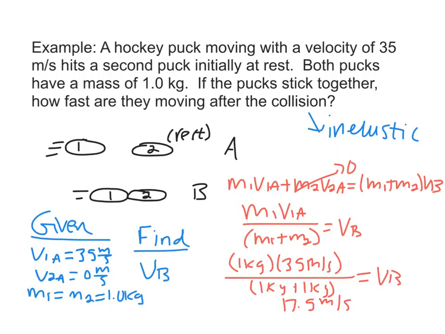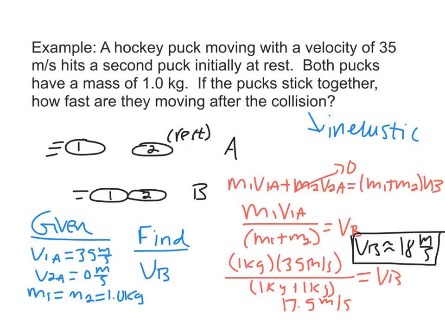There are 2 sig figs, so VB is approximately equal to 18 meters per second. I mentioned how important the diagrams are for direction. I show it moving to the right, which makes this a positive velocity. As they collide, since they're equal mass, it's assumed that they're probably going to be moving in that same direction to the right. Because my number turned out to be positive, it also agreed with my diagram, so it makes sense. If I drew everything going the opposite way, so if everything was moving to the left as opposed to the right, then this answer would have been negative. So that's why you need the diagram whenever you do these problems.